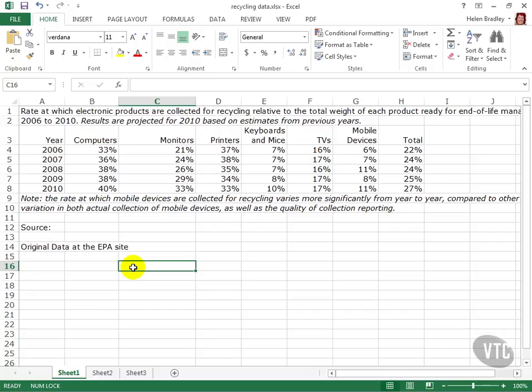To do this, you can simply type a URL into a cell in a workbook. When you do this, Excel should recognize the URL as a hyperlink and format it with this characteristic blue type and underline text. If Excel doesn't recognize your text as a hyperlink, you can force it to do so.